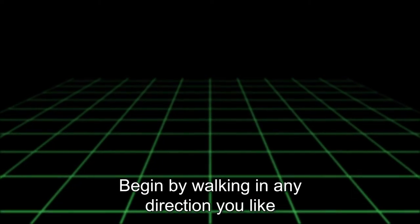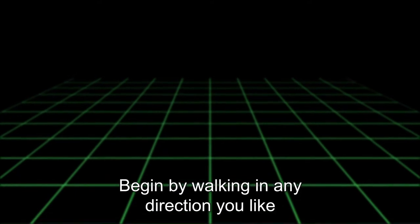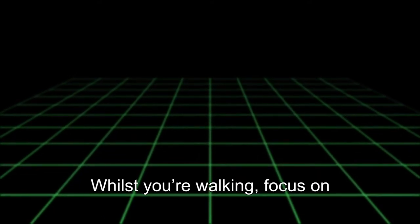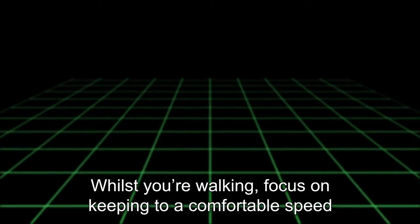Are you ready? Let's play. Begin by walking in any direction you like. Whilst you're walking, focus on keeping to a comfortable speed. Not too fast, not too slow, just right.